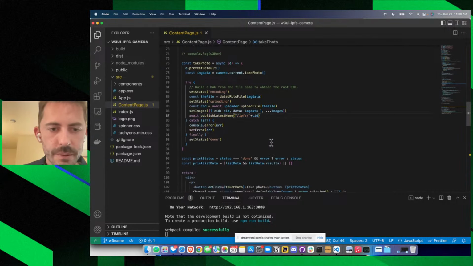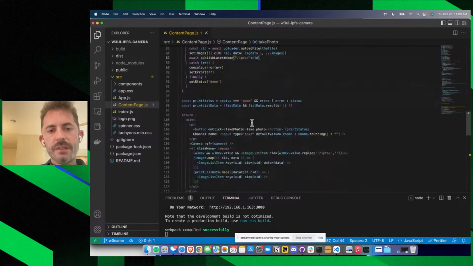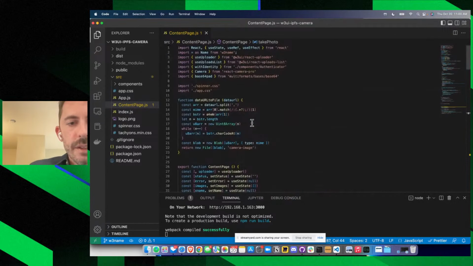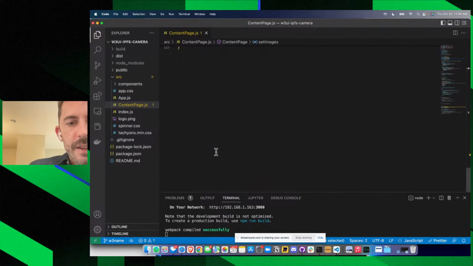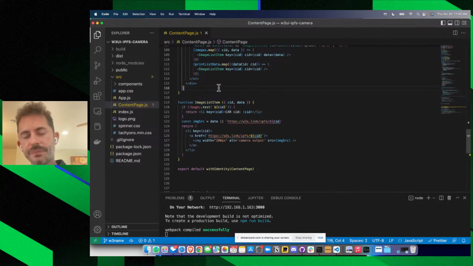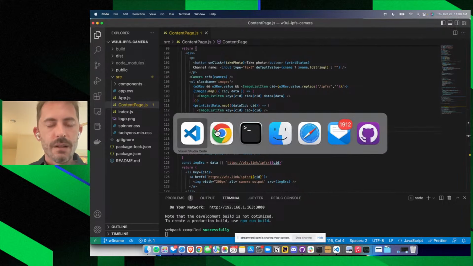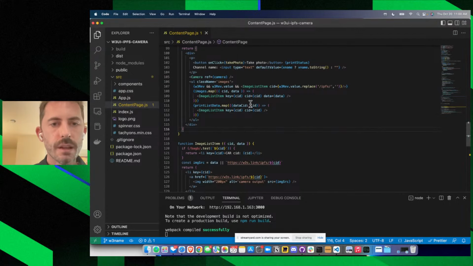Here's my experimental thing we don't have to worry about. So you basically end up doing this transformation of the code. You're going to end up bringing in the camera, setting an images array, and then rendering the list of images. And hopefully that helps folks who are familiar with React get into it.